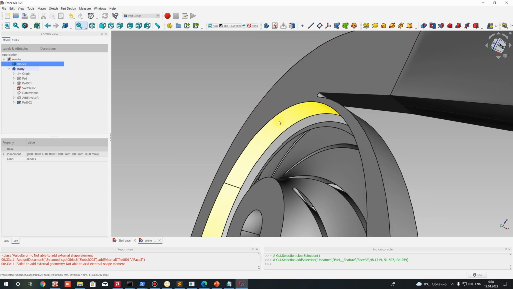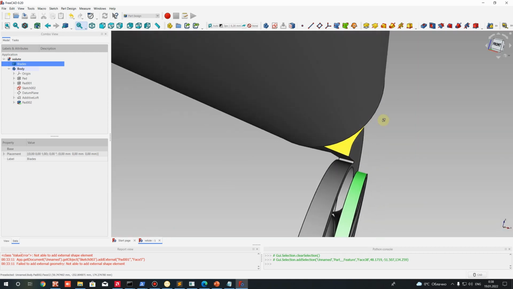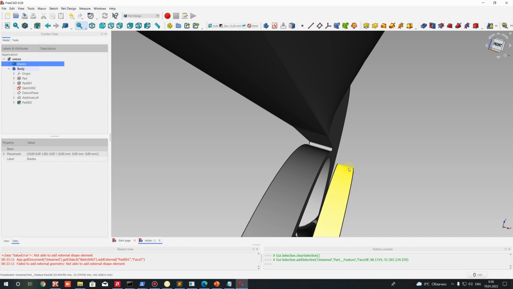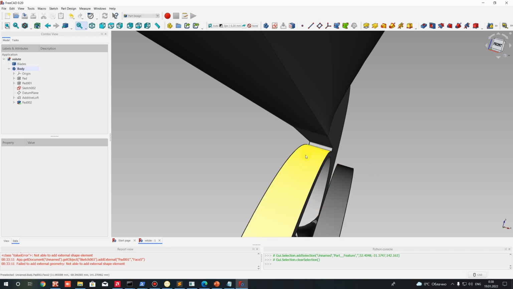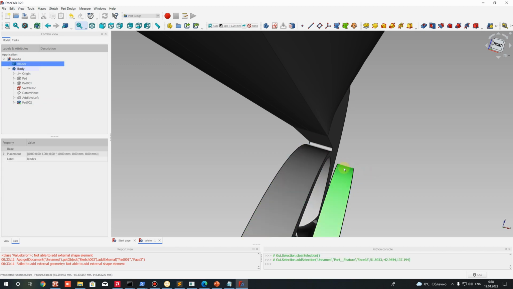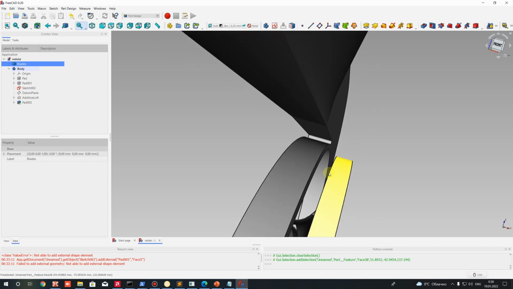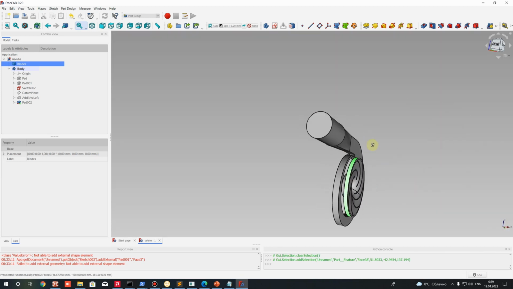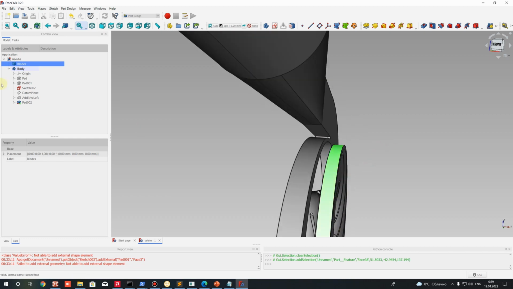But before it we also have to make the right position for your volute and impeller. Let's try to change the position of your volute.